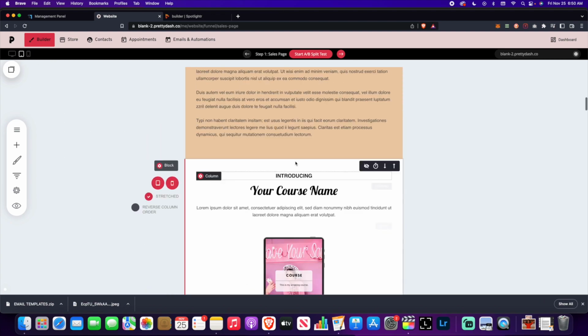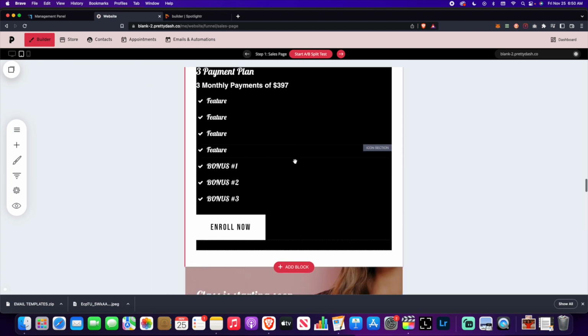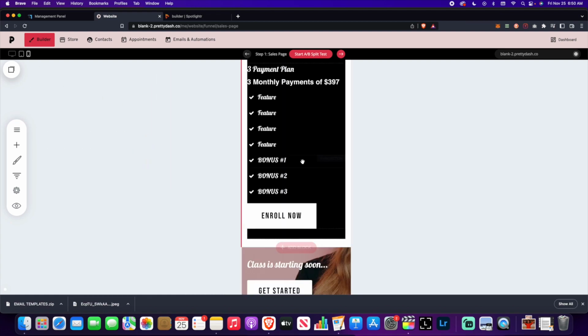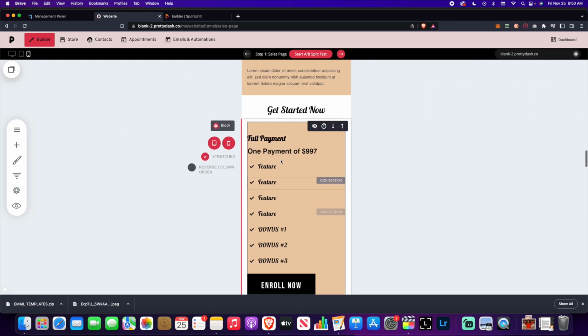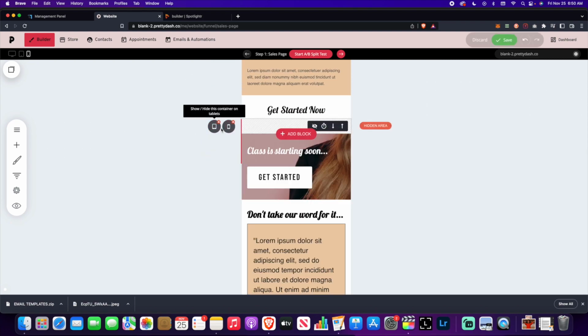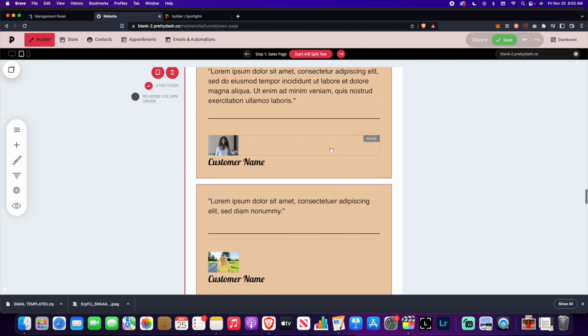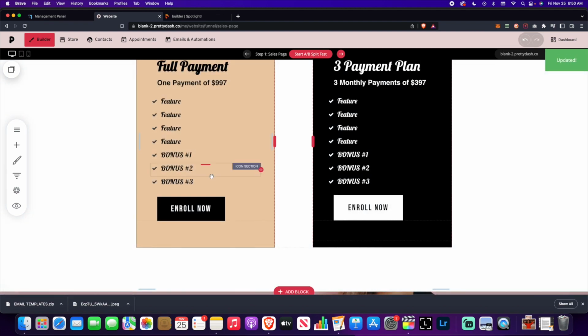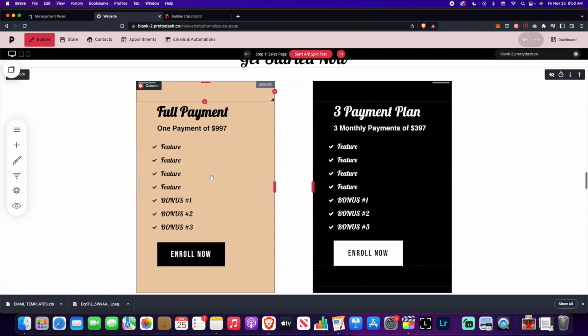But let's look at iPad view first. So I want to change it on both iPad and mobile. So we're going to go to mobile first. We're going to hide it on both the mobile and the iPad. So you see now that area is hidden from mobile, and it's also hidden from the iPad. So we're going to save that. Then we're going to go to desktop, and it still looks the same on here. It's not hidden on here.